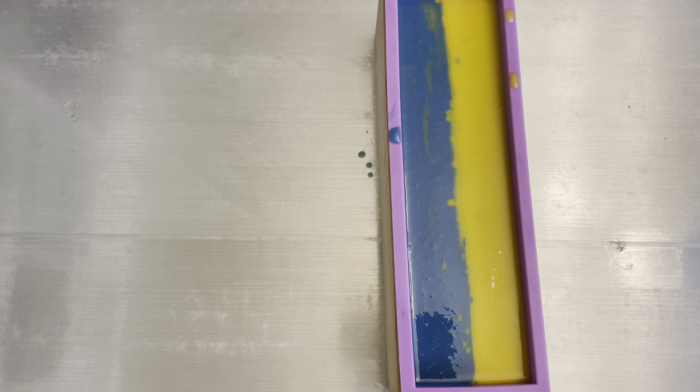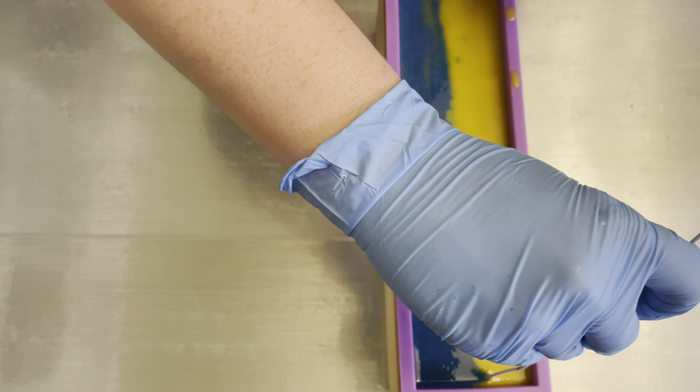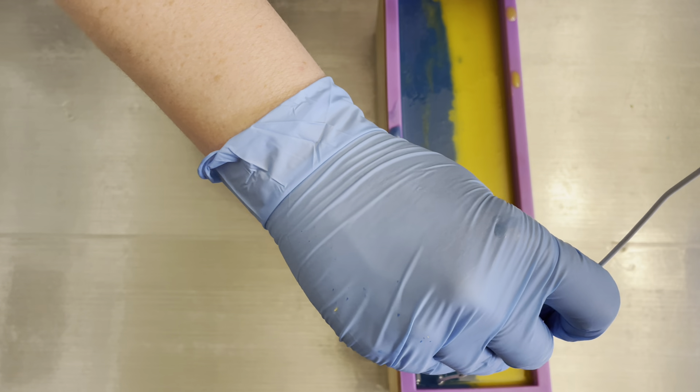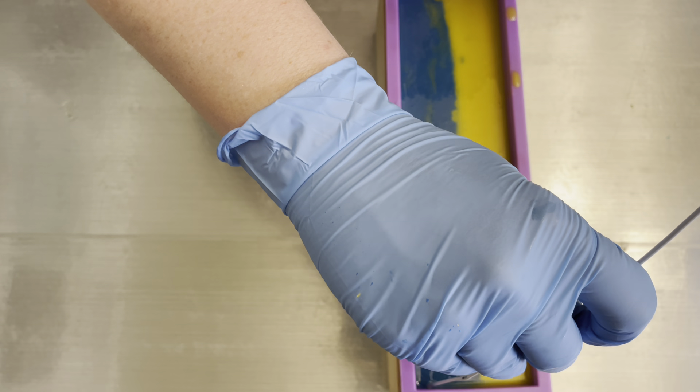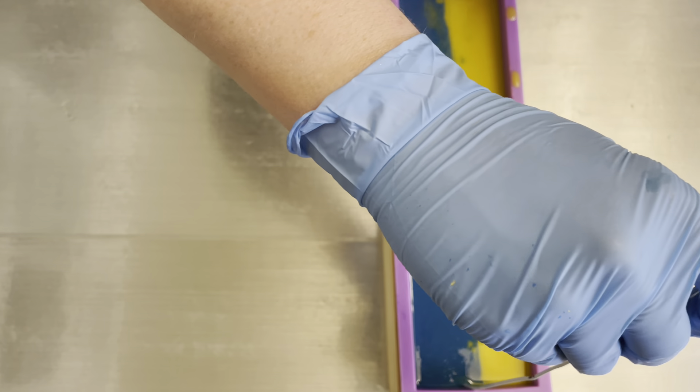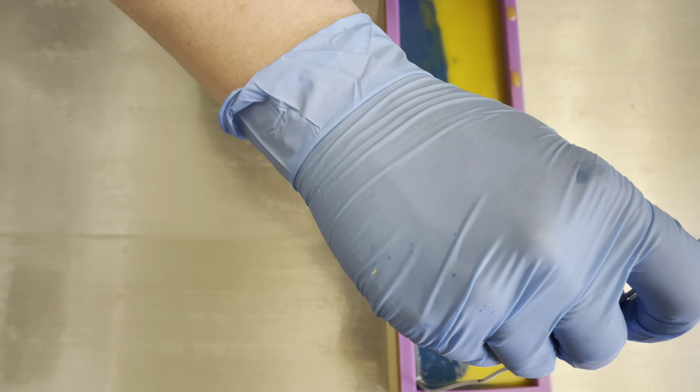I'm using my trusty clothes hanger — a plain straight-up wire clothes hanger that I bend to fit into my soap molds. I went all the way to the bottom of the soap mold and I'm doing a back-and-forth motion so that I can pull the blue and the yellow into each other to give it kind of a swirl, but not quite a swirl. I'm just pulling across, pulling up a tiny bit, pulling across, pulling up a tiny bit, and I keep doing that over and over. I went all the way up to the top of the soap and then all the way back down so I can get that motion going two different ways, and then I just pull it out.